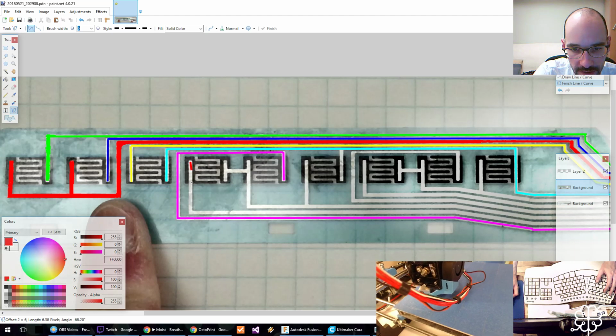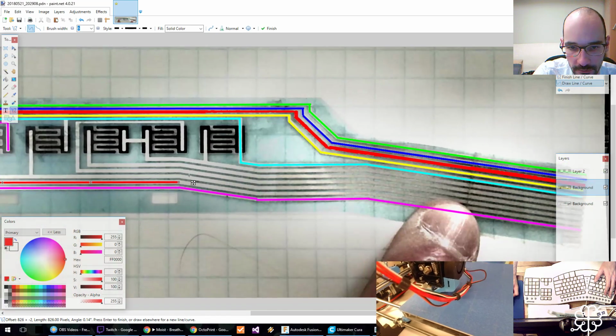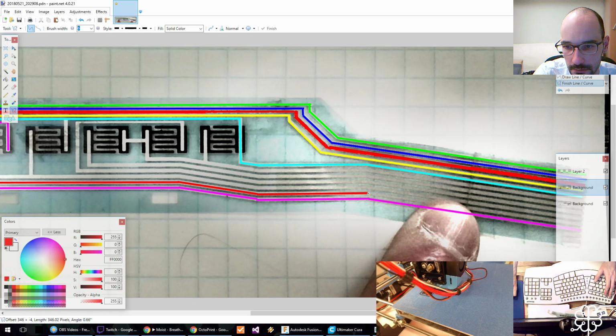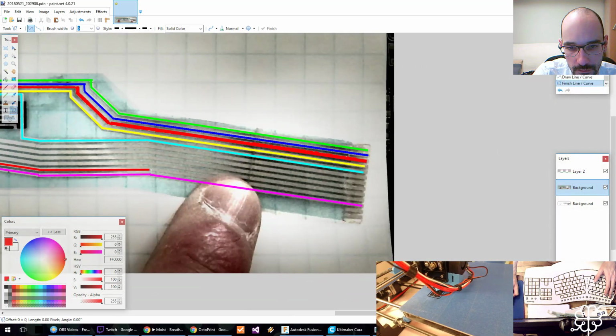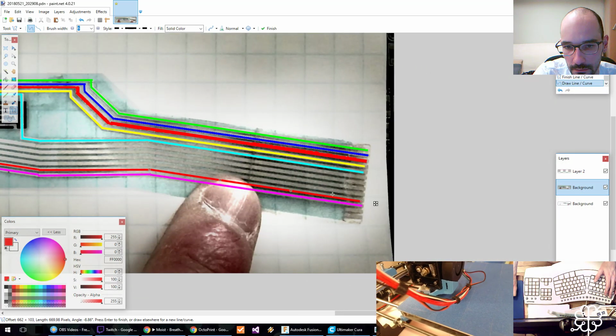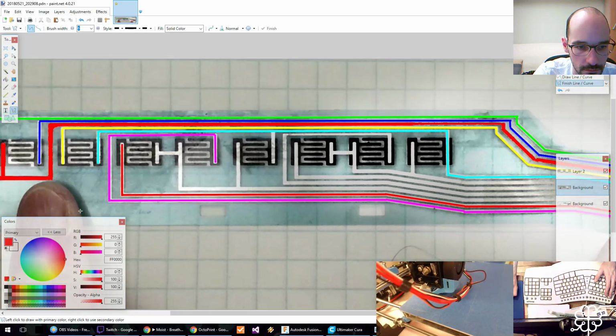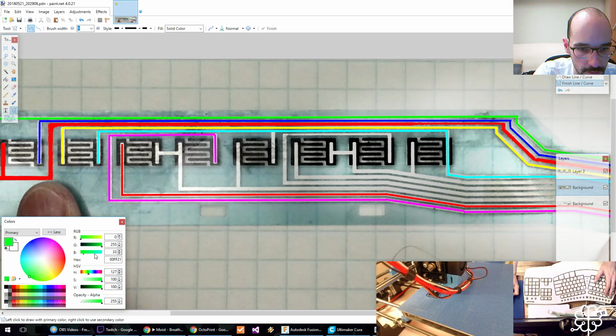All right, then go back to red. I think it's going to be sufficiently visible. Trace over this just a little bit more.